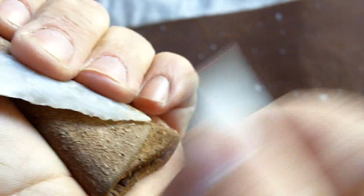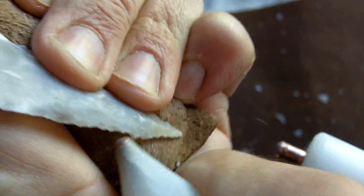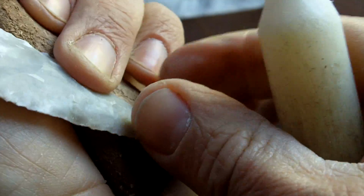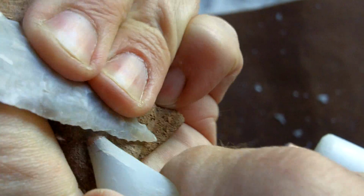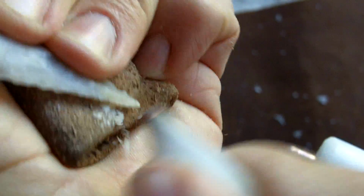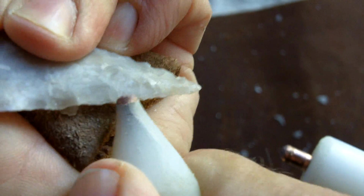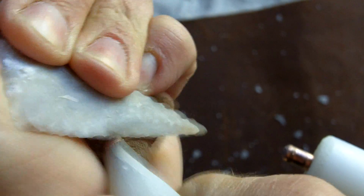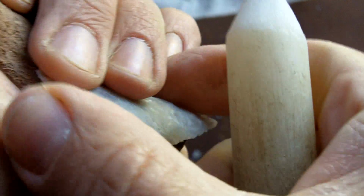Now I've got a hard pad in there somewhere, I just can't find it. I've got to be careful with this soft pad that I don't snap the tip off when I'm doing this. I don't recommend using a soft pad at this stage. I guess I should say flexible pad. I have a rigid little pad that I use.